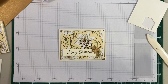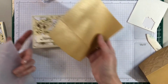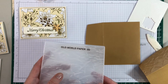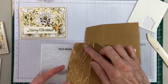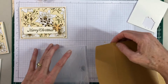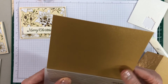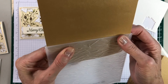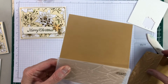Now for my sample card, I took this envelope. Sorry, I used the Old World Paper 3D embossing folder, and I want to emboss this flap. So I want this to be embossed to come out. That means I have to turn the folder around. So this is how you put it in. You just put it in all the way from the back. You've got to make sure that you got it in. You don't want to see any of the crease.